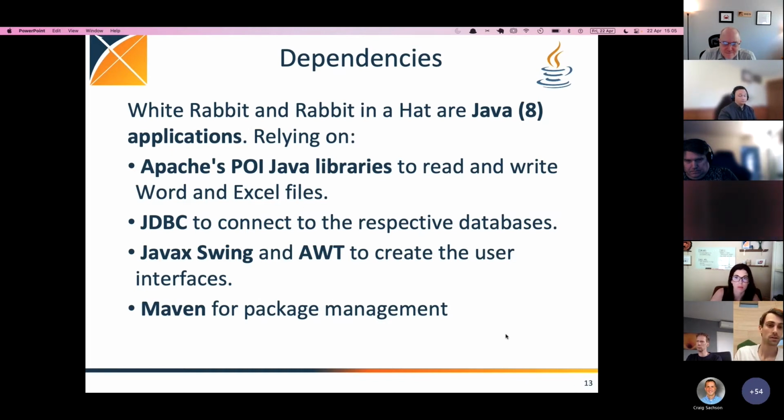JDBC to connect to source databases, Java Swing and AWT to create the user interfaces, and again, just like WebAPI, Maven for package management. For contributing, no prior knowledge of any of these Java libraries is needed.